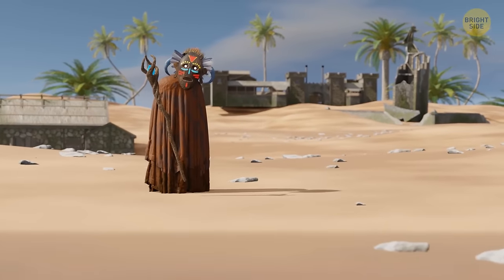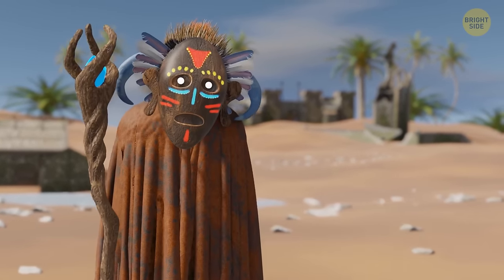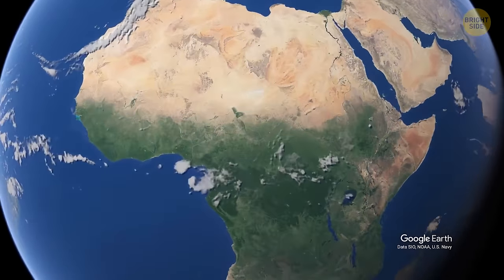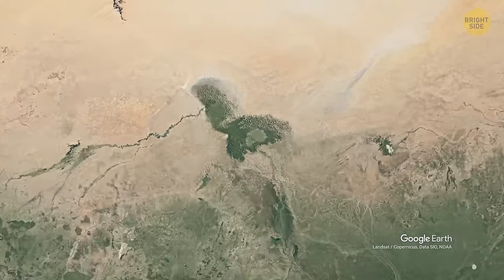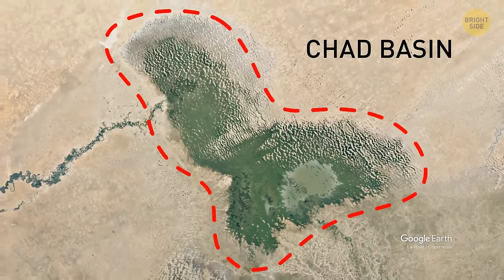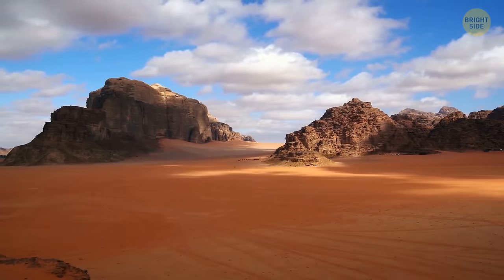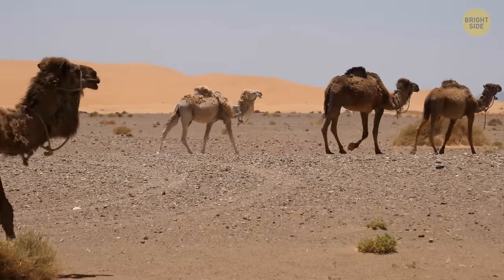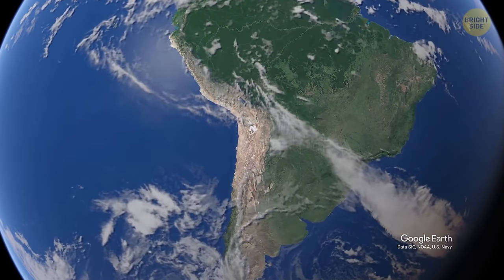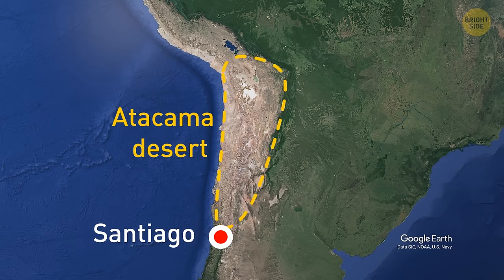Natural climate cycles can also affect rainfall in the Sahara and the Sahel. Scientists affirm that all deserts fluctuate — a desert's boundary may expand in the dry winter and contract during the wetter summer. South of the Sahara lies the Chad Basin, a natural body of water that now serves as an indicator of the Sahara's expansion. Rainfall has reduced greatly in the entire region, and even Chad Lake is drying out. Just like the Sahara, the Atacama Desert in Chile — deemed the world's driest — is also expanding, with its southern border advancing toward Santiago.